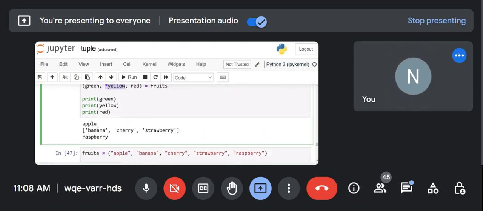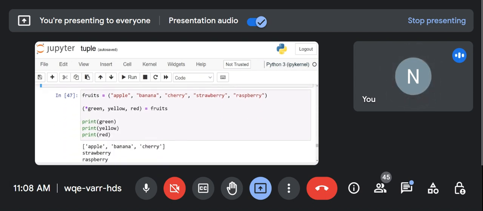This is what happened, and again, it's a list of intermediate elements. Similarly, you can take the star with the first element also to unpack. So strawberry will go to yellow, raspberry will go to red, and first all the elements will go to green. This is also possible.